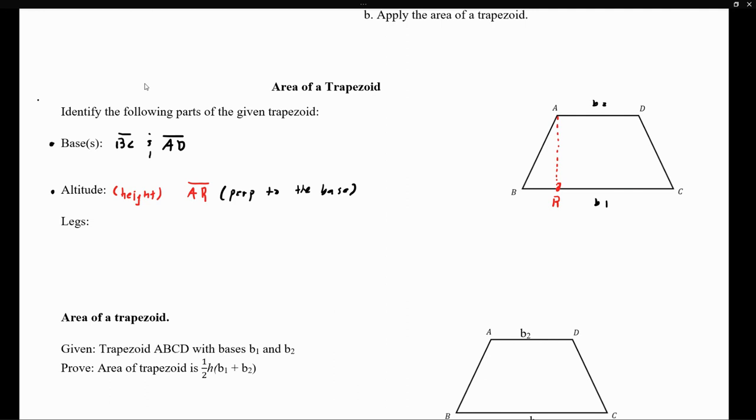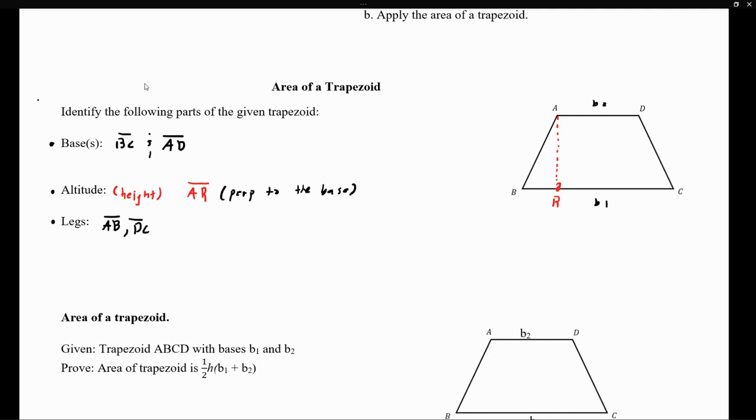Now, what are the legs of a trapezoid? Well, since the top and the bottom are seen as the bases, the legs are those other sides of the trapezoid, and in this case we have two legs. We have the leg AB, which is the left-hand side, and also the leg DC, which is the right-hand side. So any trapezoid will have all this. The trapezoid is made out of four lines. Two of them are called the bases, the top and the bottom. The left and the right are called the legs of the trapezoid.